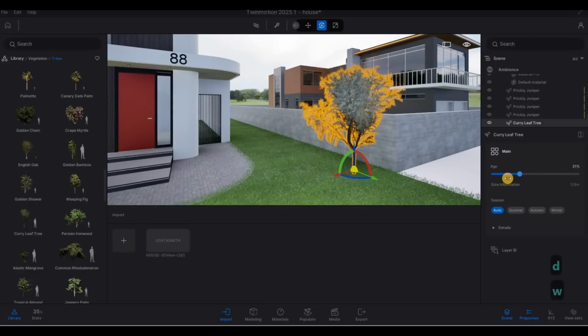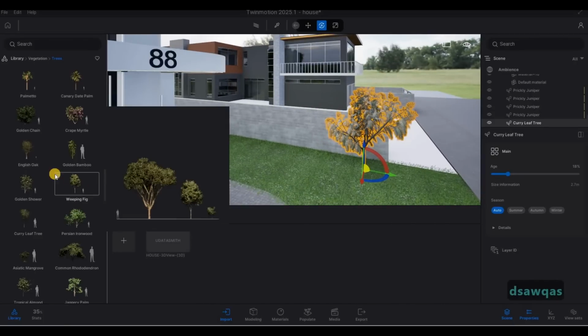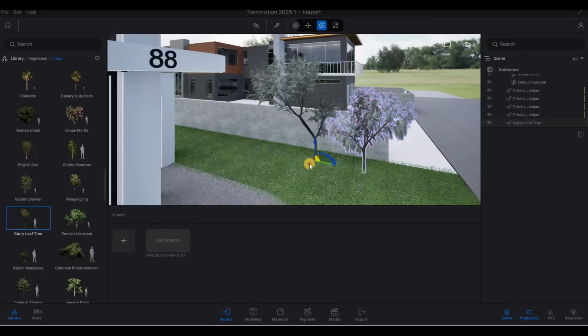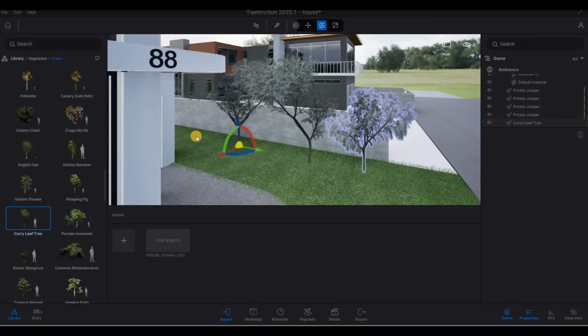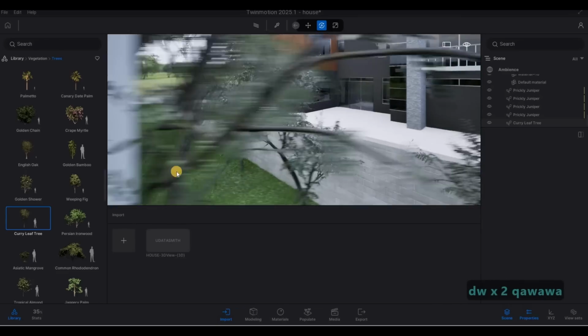Probably gonna age it a bit, something like that, and then add it manually to give different age.